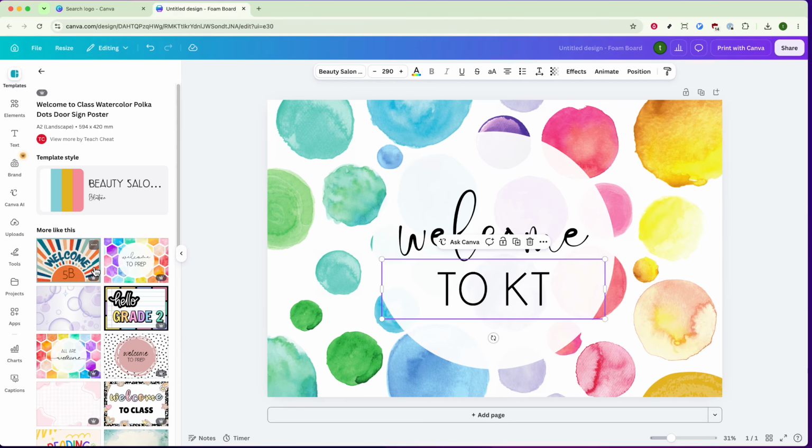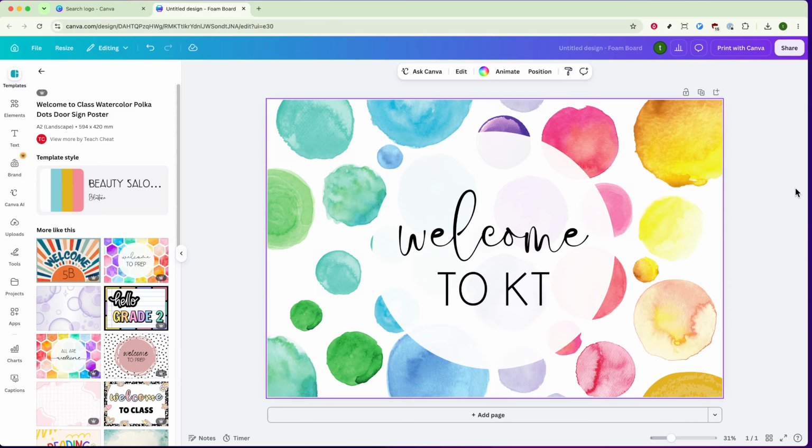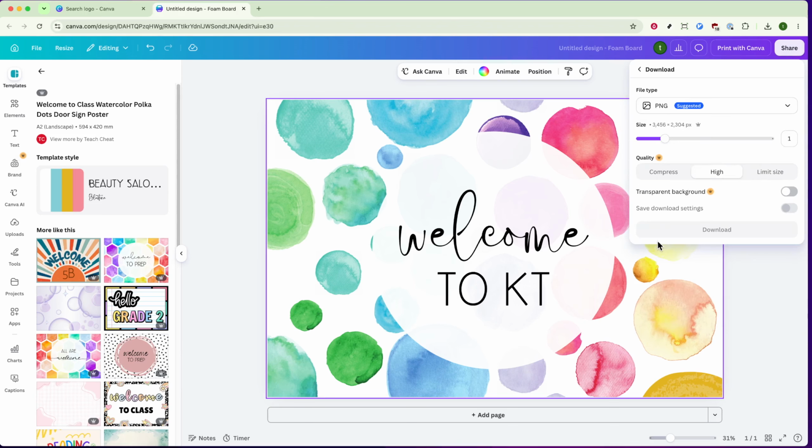Oh, and don't worry about saving constantly. Canva auto-saves your progress as you work, so you can focus entirely on the creative process. Once you've finalized your design, it's time to prepare it for printing or sharing online. Canva gives you the flexibility to download your poster in high resolution, making it perfect for physical prints or to share it digitally across social media or email. This way, you're not just creating something beautiful, you're also ensuring it's ready to reach your audience in the best possible format. And there you have it.